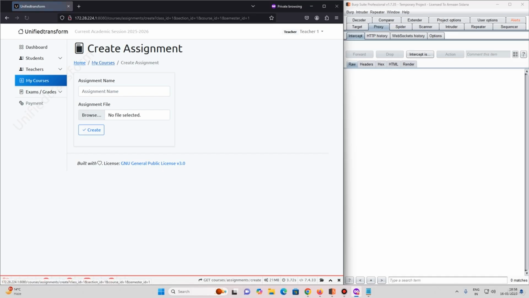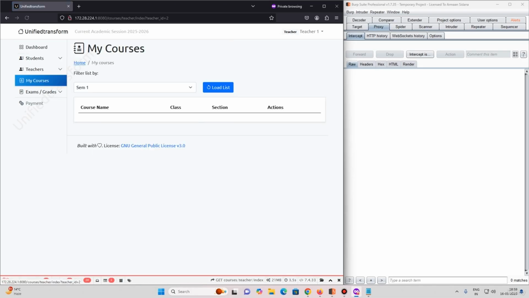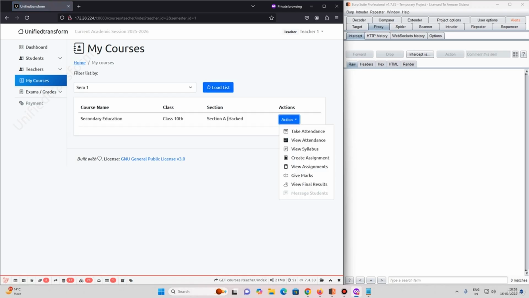Now who can create assignments? That's the perspective which we need to look at. For different issues they have assigned different CVEs, so most probably all these issues would get different CVEs. Let's see. Firstly, you test everything from the teacher's perspective.